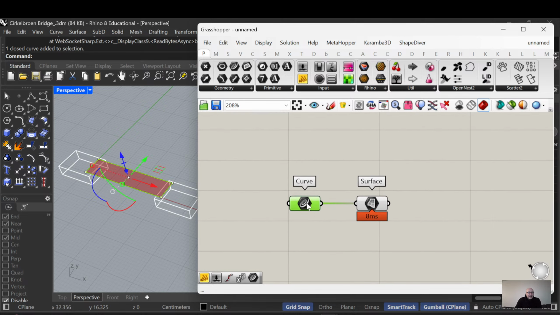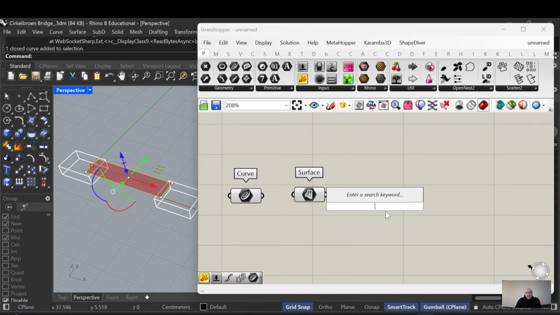To make sure that you're not going to lose anything, you can internalize this, and then this gets disconnected. This was calling the rectangle from Rhino, and this one has the surface of that curve internalized already, so you don't need to be worried about anything.